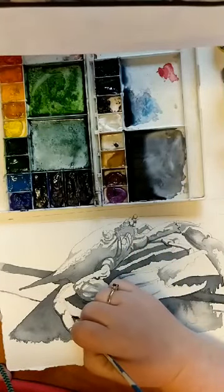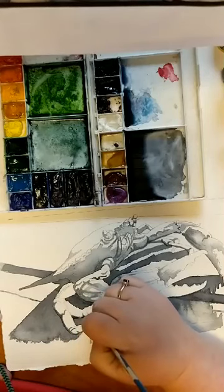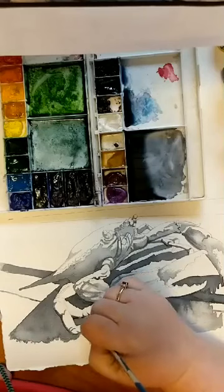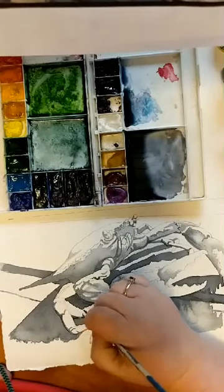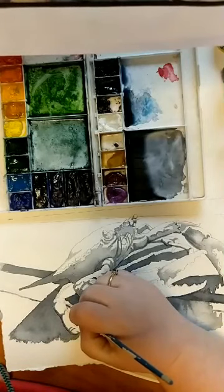And this is the thing. If you get all the shadows in, the rest is a cakewalk. Sort of. You still have to have a clue what you're doing.